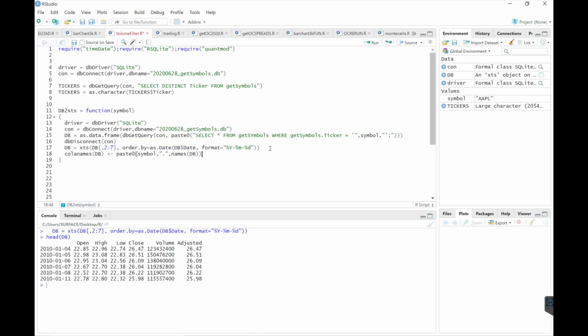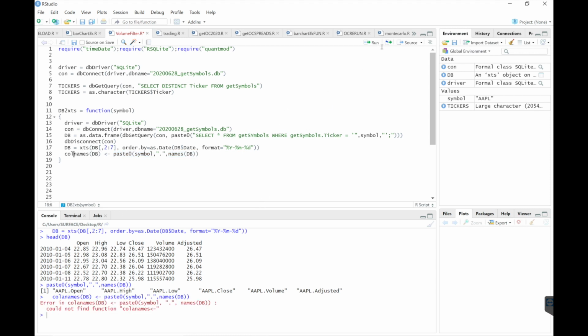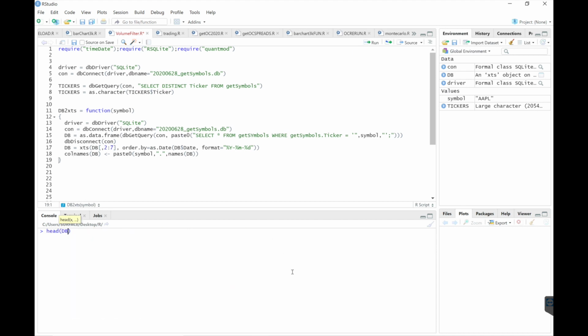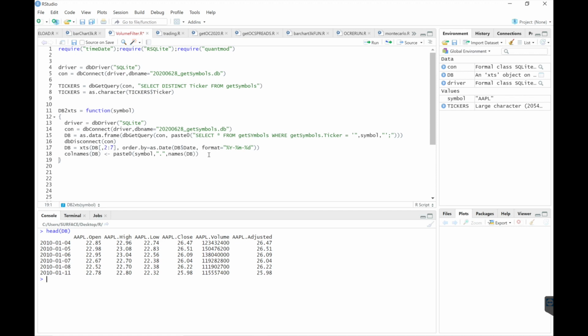So I'm just going to add the ticker name, period, and then whatever column name it already has. It'll look like this. And then I'll just return this object.